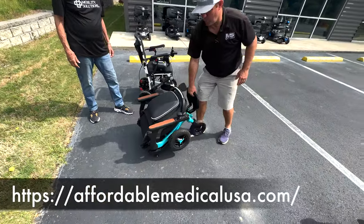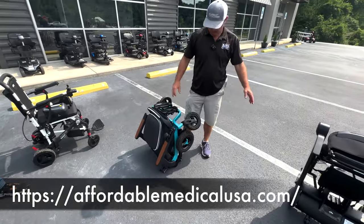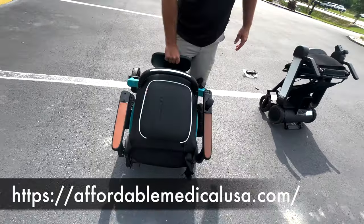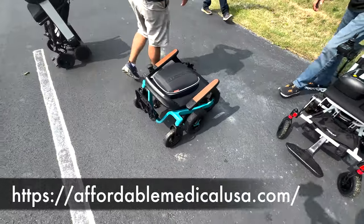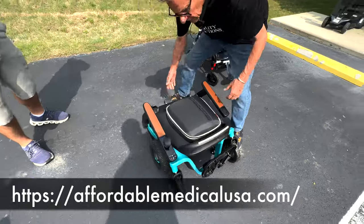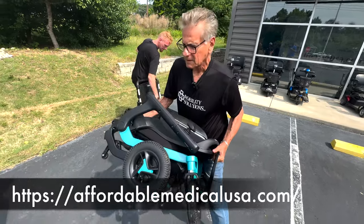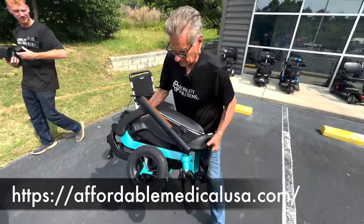So from here, just so you know, you can roll it and it stands straight up. So it's just as compact as that one is. All right, Eddie, pick this one up. Just pick it up. Yeah, that's not bad. This is not bad at all. It feels like about 40, what is it, 45? 49 without the battery, they say.